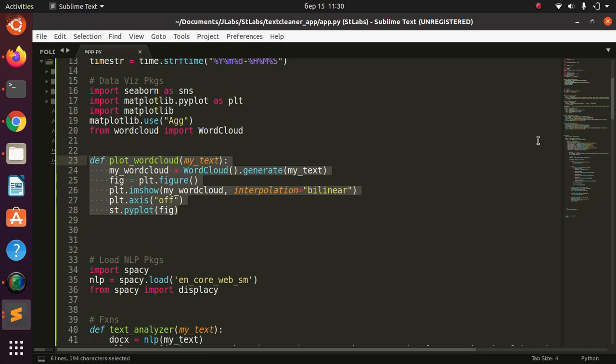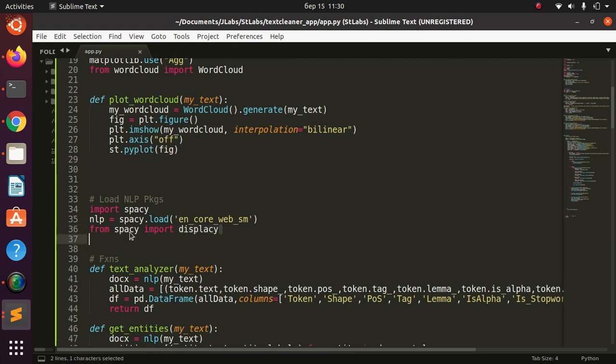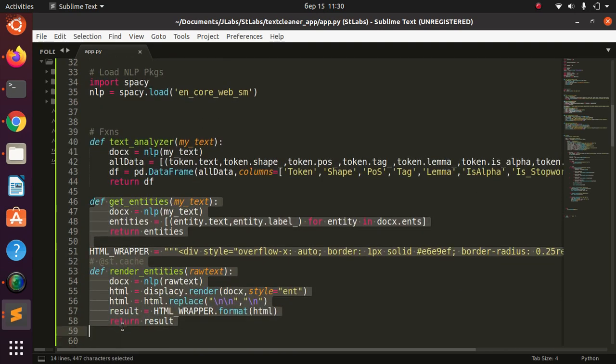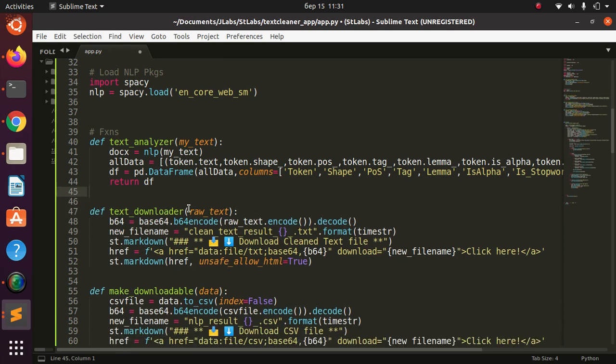Then for the text analysis, we just use spaCy. We do not use displacy, so you can just take it out because we don't use it. It can be for another time. Then we created a simple function to help us with that. You pass in the text, create an NLP object, then get the tokens, the shape, and convert them to a data frame. The entities part we did not use, but you can also add it if you want. So this is how it works.